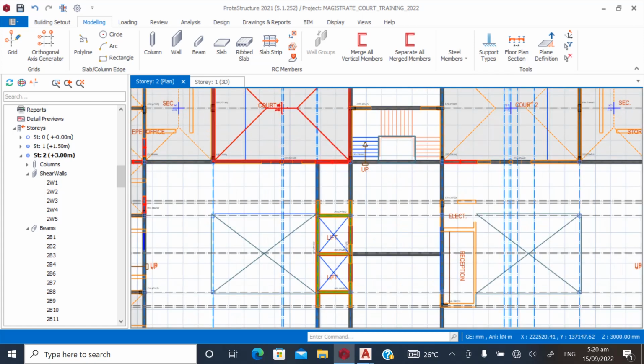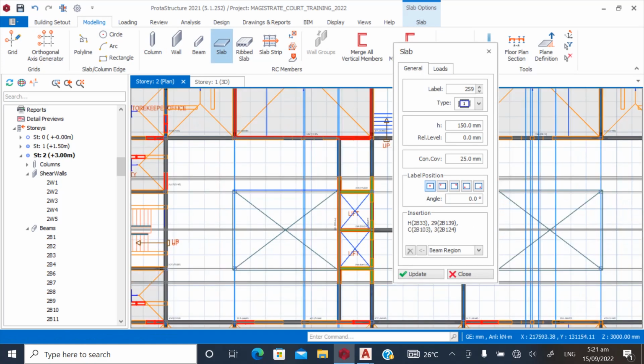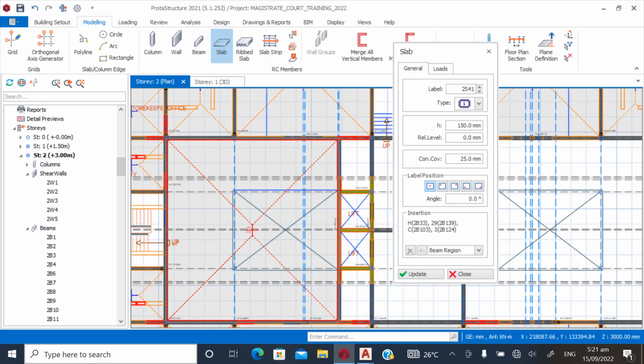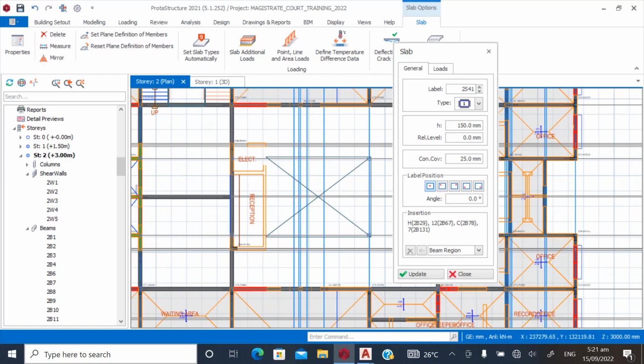So now we click a panel, then modeling slab, still on the beam region. So we put slab here, but don't forget we have opening here. So I'm coming back to this opening. So we put slab here as well.